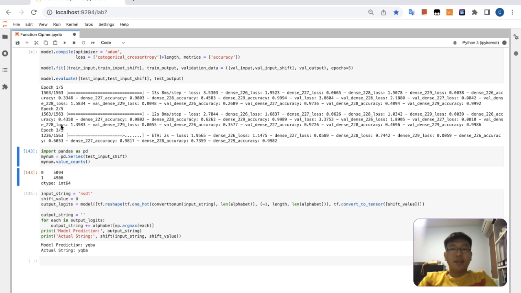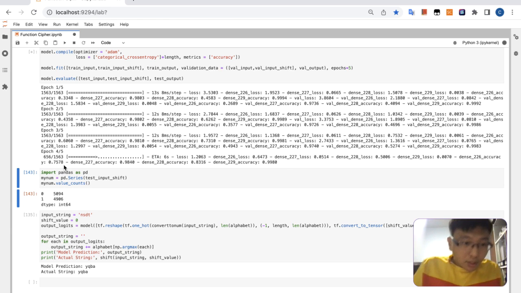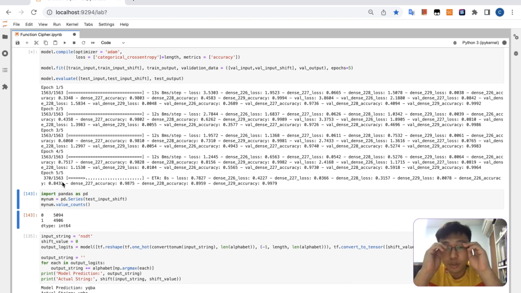So maybe if given enough time, this might actually learn the relation. Okay, let's run it one more time to see whether it can work. Then after we give it the full treatment of all 10, I think it's learning. See, it's learning already. Very good. It's learning how to handle the input.